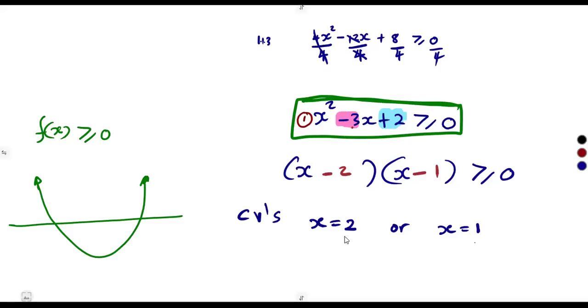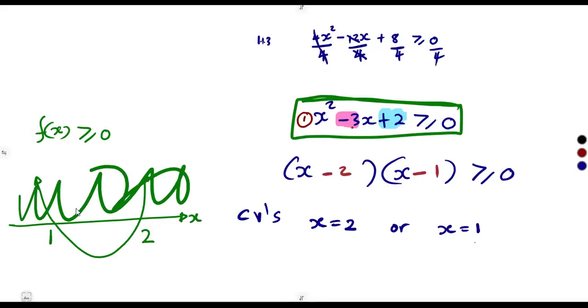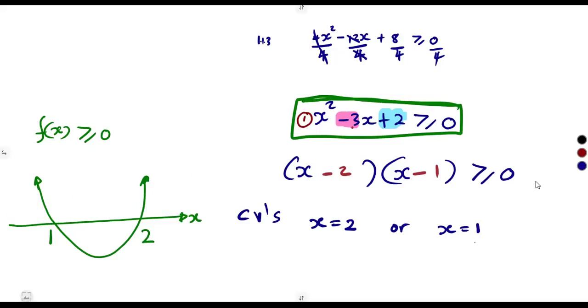At 1 and 2. So 1 at this side, 2 this side. As you can see, guys, where f of x is greater than 0, where it is bigger than 0, that is where it is what? Above the x-axis, on top of the x-axis. Where do you find the solutions on top of the x-axis? Remember, I said this is this side or this side when you're given a function like this. Go through your introduction, guys. All right. So this side, which values are you talking about?